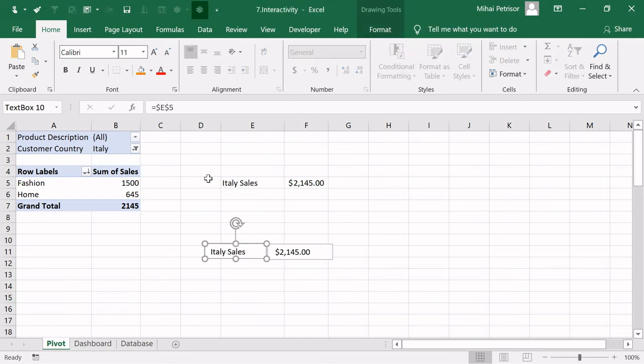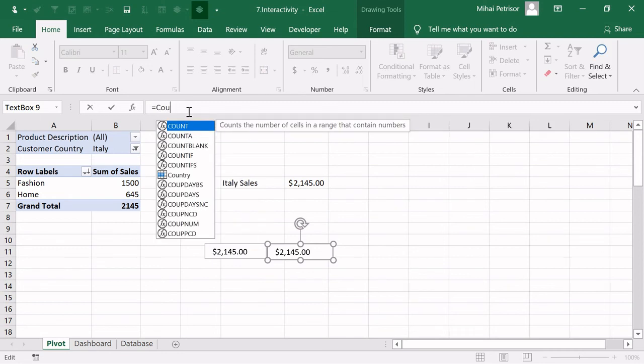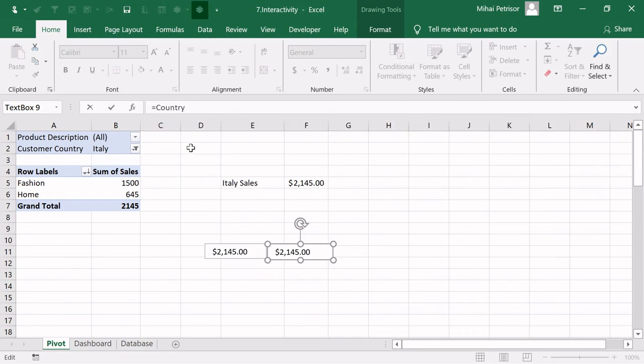Now when I select the formula tab, I will write here value. You see that we have the Name Manager, double click, hit enter, and this I will change to country, double click, hit enter, and here we go.